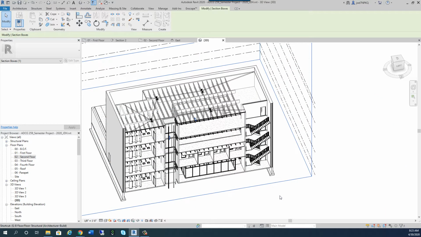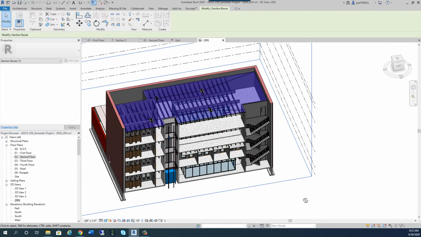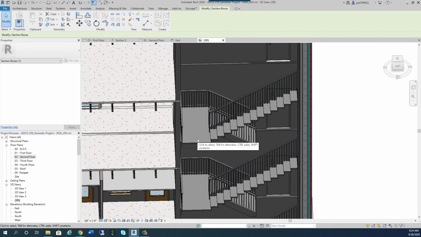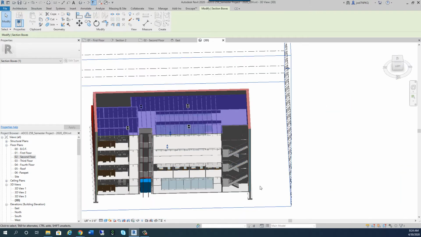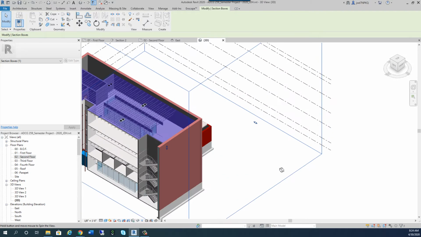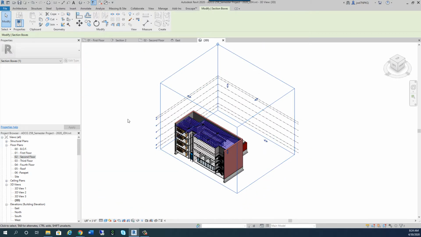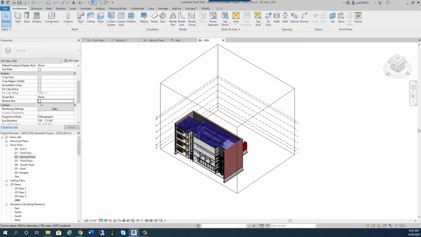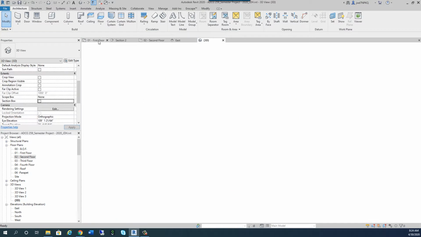Okay, so our stair is there and it's working well here. We can see that we have our handrail and our handrail is good and it's working. So this is going to be a metal stair, and we'll cut a section of that for our drawings and detail that a little bit in another day, a couple of days. But I just wanted you to see how that first one worked. So I'm going to turn the section box off now, and I'm going to go about working on my other stair.